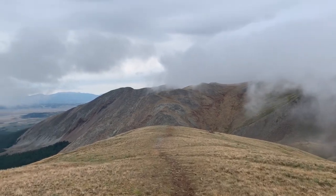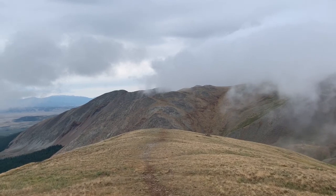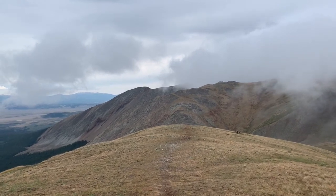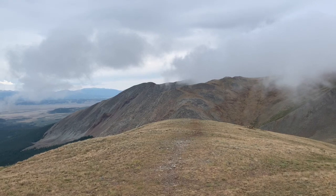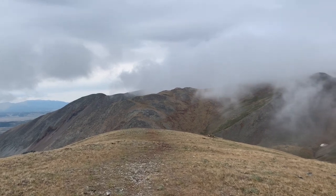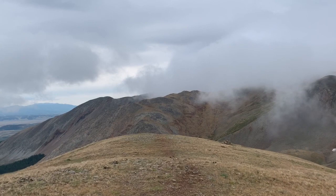So just to recap this hike, the first three-quarters of a mile was pretty tame from Boreas Pass up to Black Powder Pass. At least to the tree line on Black Powder Pass, you're only going to gain about 200 feet. And then from there, you're going to moderately gain elevation as you come up to Black Powder Pass, which we will descend to here in a minute. And then from there, you're continually climbing to where we left you off.